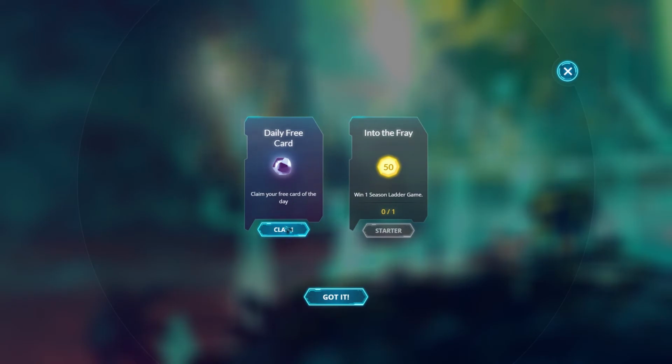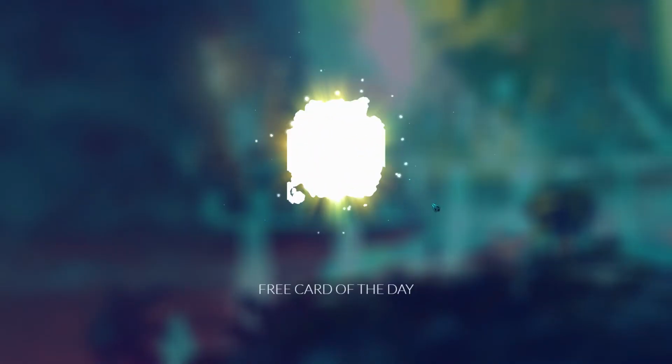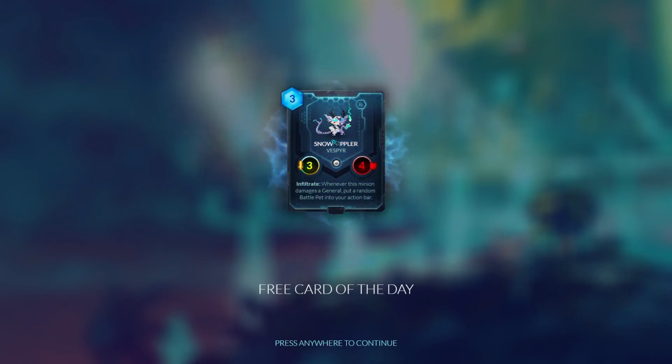Daily free card. We get a card each day? What? Of course, it's a common, but I'll take it. Oh my god, it's so cute! Snow Rippler! Infiltrate. Whenever this minion damages a general, put a random battle pet into your action bar. What? There's a battle pet class, maybe? That's cool. 3 cost, 3/4 is not bad either.